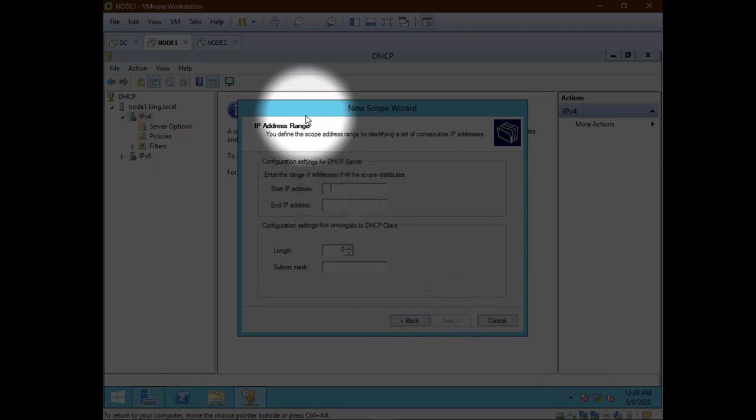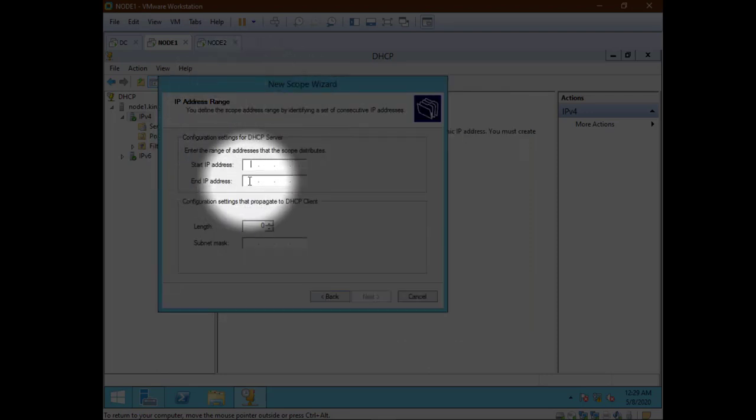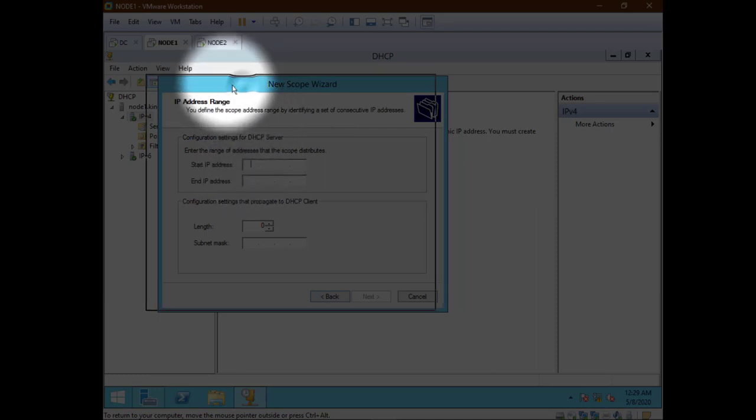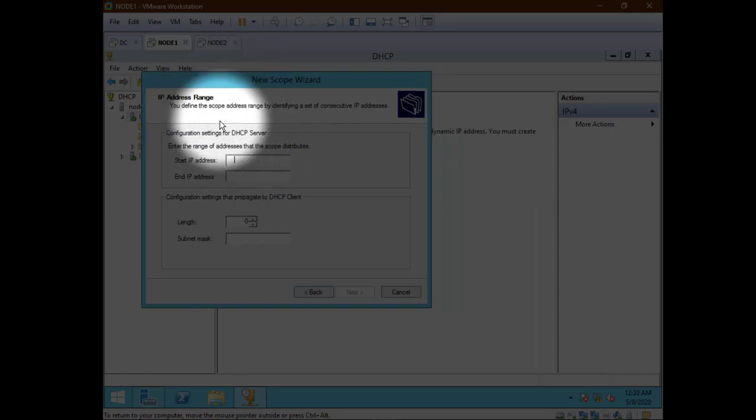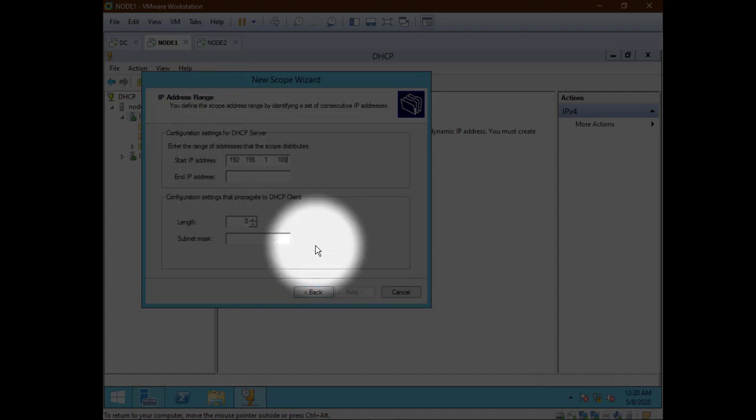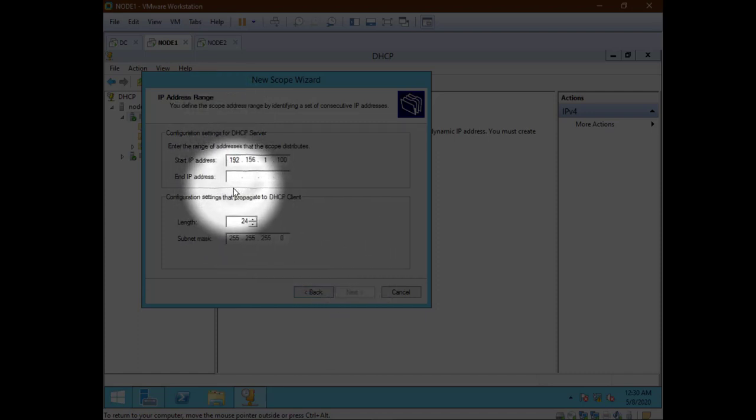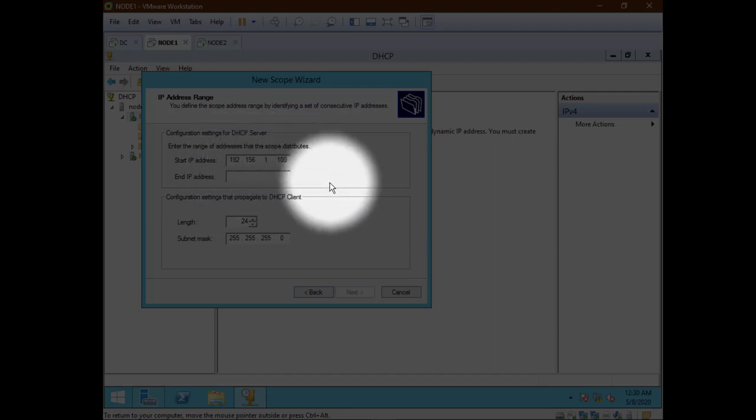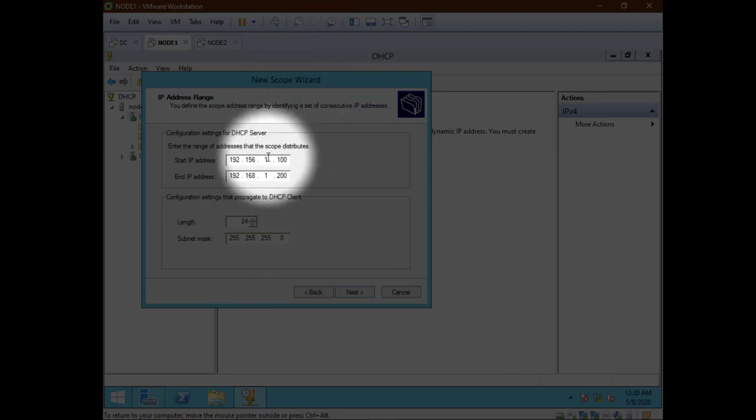Then what do you think, whenever somebody requests for an address, who should get the first address the client system should be getting? So for my case, or for this lab, I prefer 192.168.1.100. So the first client system that tries to obtain or request an address from the DHCP server is going to get 100. Then the last one is going to get 192.168.1.201 or 200. So basically that is it. So from 100 to 200.